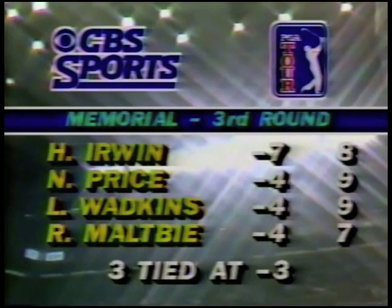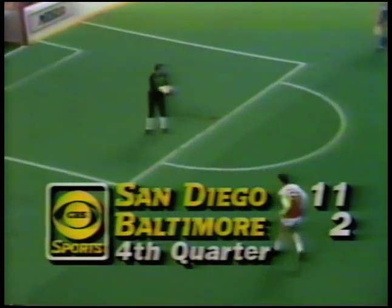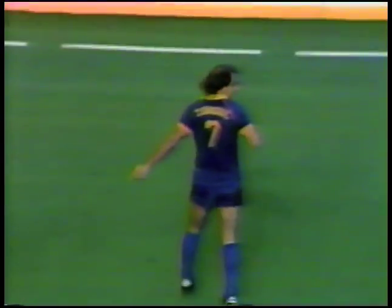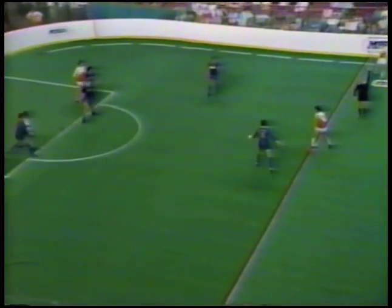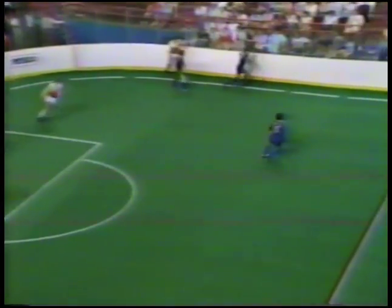Zungul, by the way, has 8 points in this game. That's one short of his own MISL playoff record for points in one game. An interesting point. He gets a lot of his on just effort. Well, they call them garbage goals, but Zungul's garbage goals are of a different character than most people's, different quality. He just makes things happen, and he is single-minded in his direction towards putting the ball in the net. There's a lot of things that could be said about him. I saw a rating the other day getting ready for this game where he was rated as having the second hardest shot in the league. What would that be, 100 mile an hour? Very close to that, yes. And players like Zungul and Segota and Stomenkovic can make it curve, they can make it slice, they can make it sink, they can make it rise. Occasionally, they can even make it knuckle, and that obviously makes it look very difficult for the goalkeepers.